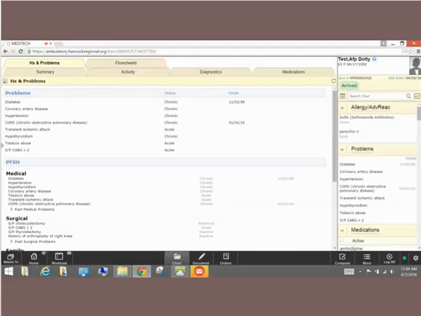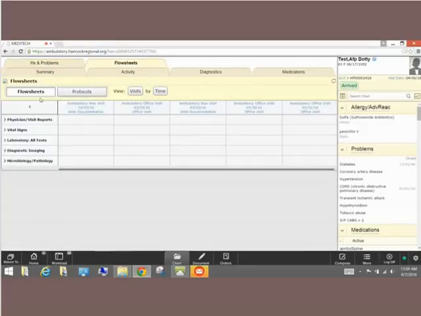The next section of the chart we're going to discuss is the flow sheet tab. Now, flow sheets is broken up into two pieces. There's flow sheets and protocols. Flow sheets work much like clinical panels if you're used to using those in the hospital. They pull in columns of data that you can choose specific categories to categorize. I think this is where it's going to be useful for you to look at your lab results in a columnar fashion as you're kind of used to today. So we'll cover flow sheets first.